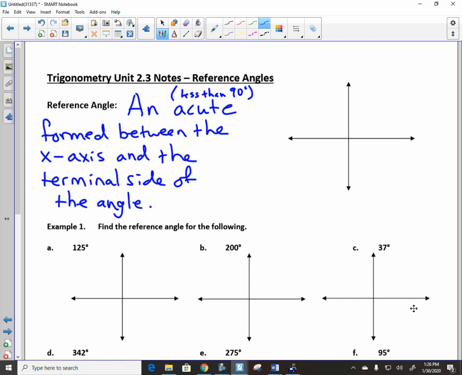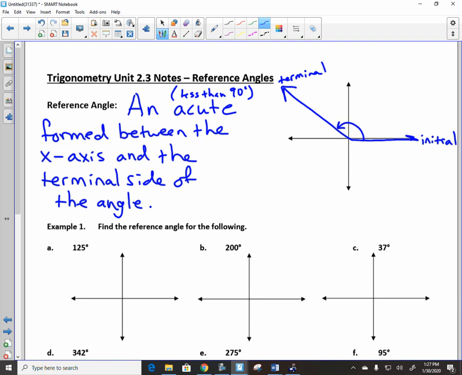So if I look at an angle, Morgan, give me an angle somewhere between 90 degrees and 180 degrees. 140. So we're going to look at a 140 degree angle. Everybody agree that that's about what a 140 degree angle would be? This is what we call the initial side of the angle. It's the first part of the angle. We talked about this before. And then this is what we call the terminal side. It's the ending side of the angle due to rotation.